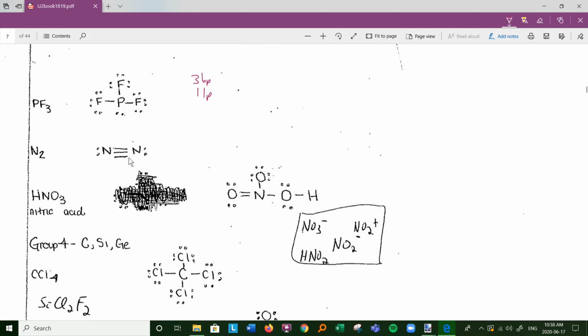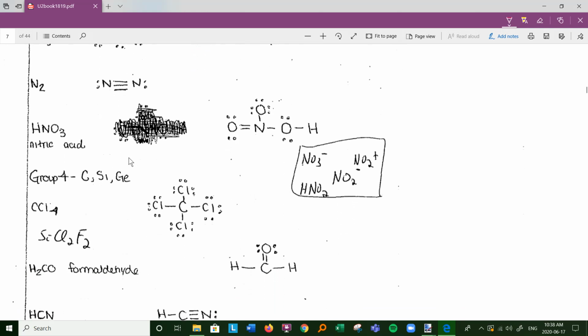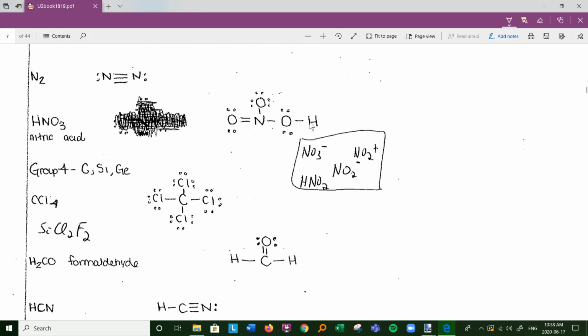Nitric acid is another example of an oxyacid. You have a hydrogen single bonded to an oxygen, and usually that oxygen is single bonded to nitrogen. So you put a double bond at either of the other oxygens. So this one you're just going to have to play around with and try these other ones. I'll do one with you here.